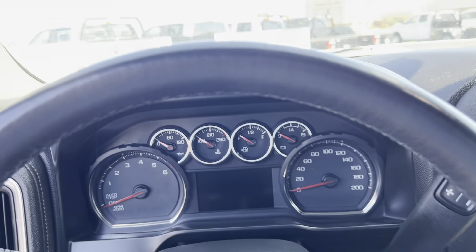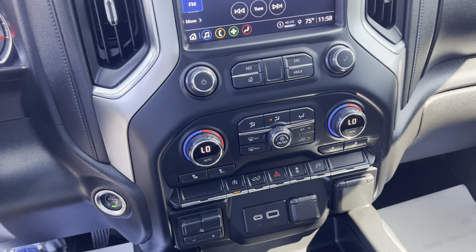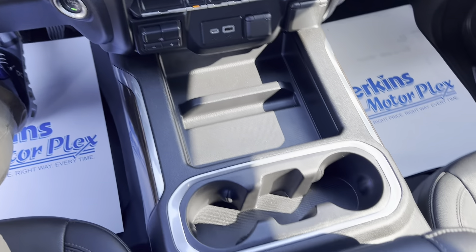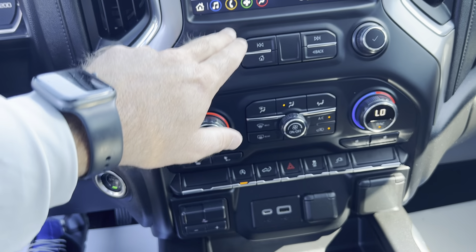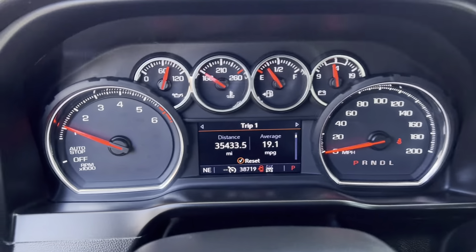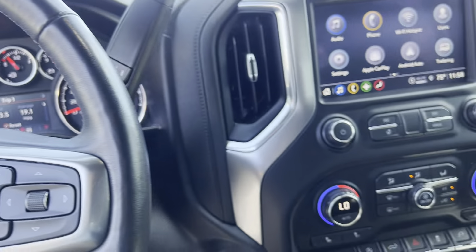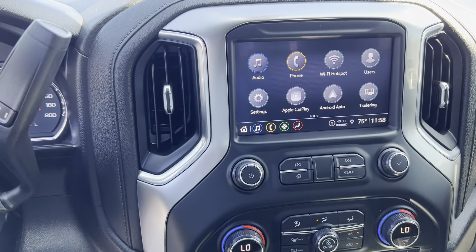I'll get in here — I'm not a smoker, and I do not smell any kind of smoke odors or anything like that catching here. Dash and all looks really good, middle console in great condition as well. Does have the heated seats. Does have Apple CarPlay. Currently 38,719 miles on there, no warning lights or anything like that.